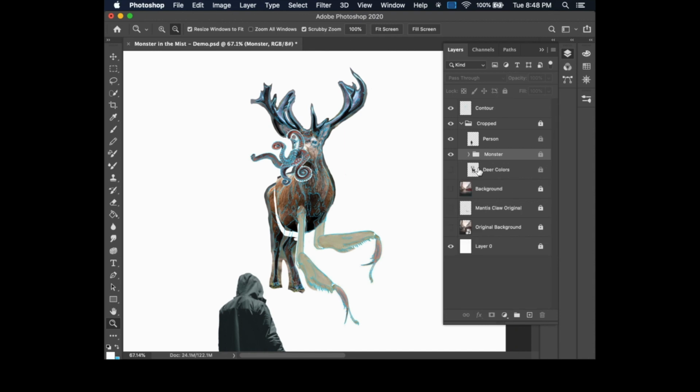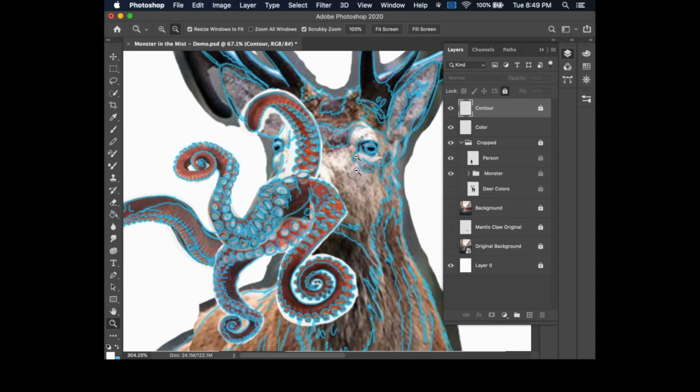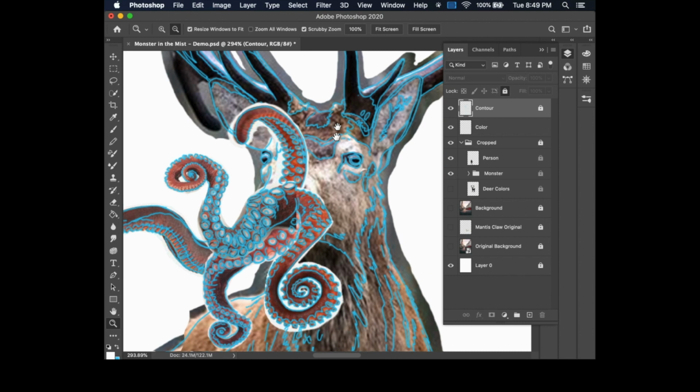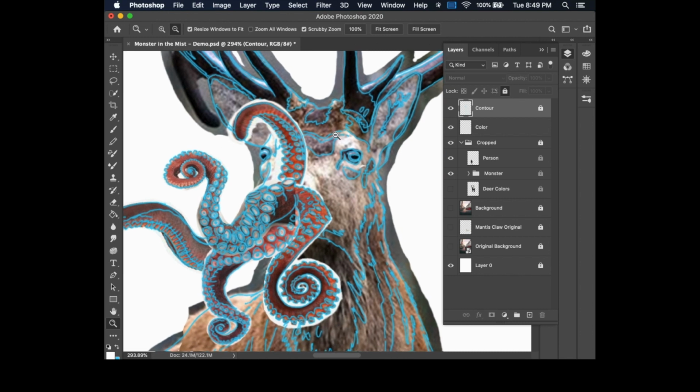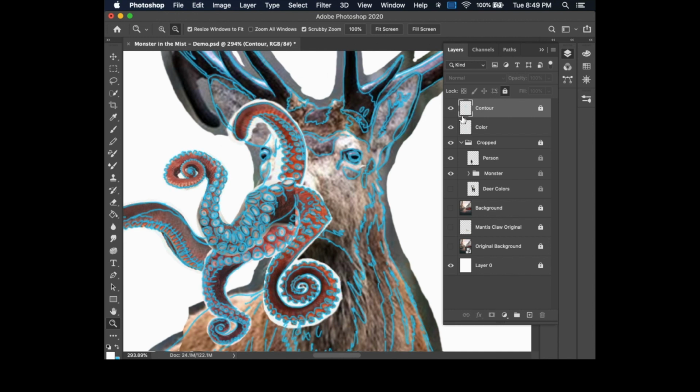So what I'm going to do is I need a new layer now. I'm going to create a new layer. I'm going to move it in between the contour drawing and my original resource of my monster, and I'm going to rename this color. I'm going to lock my contour right now so that I don't accidentally draw on that, and I have everything else locked, so that's super easy. And what I'm going to do is I'm going to fill in my creature according to the colors that are there. Looks like I forgot a couple on the face, so I might have to recontour where it's necessary. And every once in a while I can turn off the contour if I'm confused at what's happening.